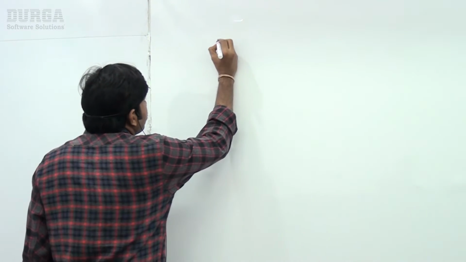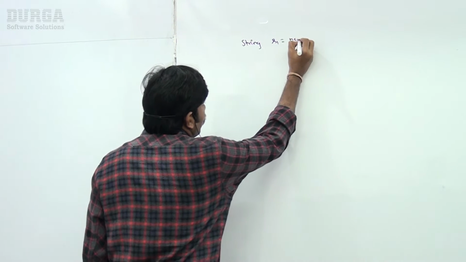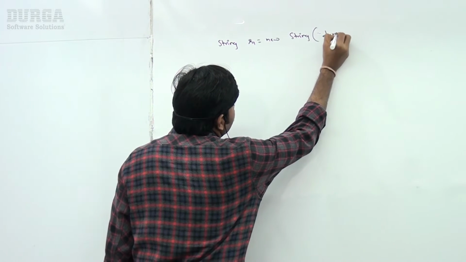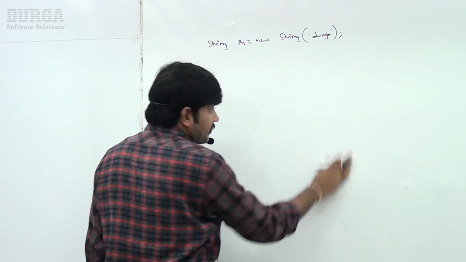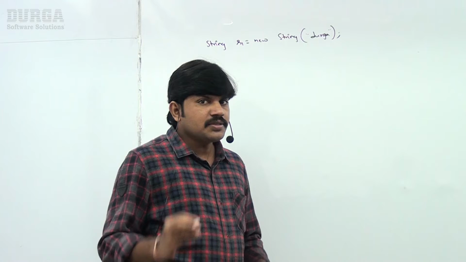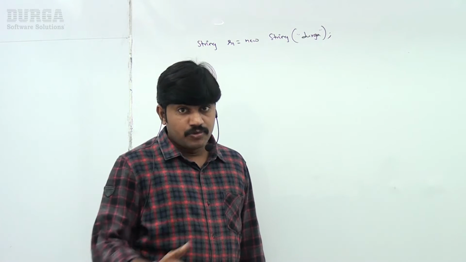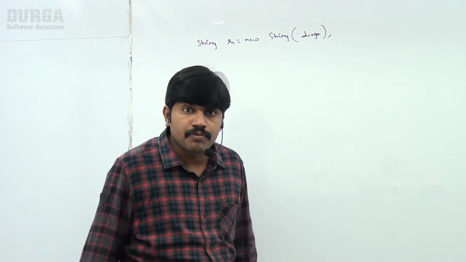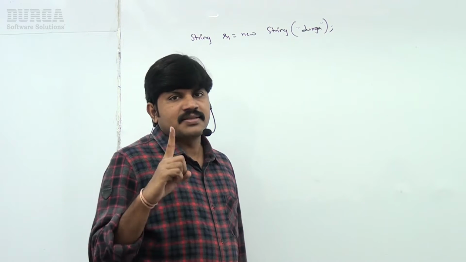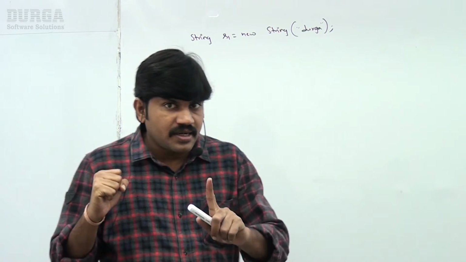Here I am taking String s1 = new String("Durga"). Take very special care. Have you remembered what immutability is? Already you are the kings in that area, because we covered almost 10 to 15 videos on that concept. What is immutability? Once we create an object, we are not allowed to change its content.